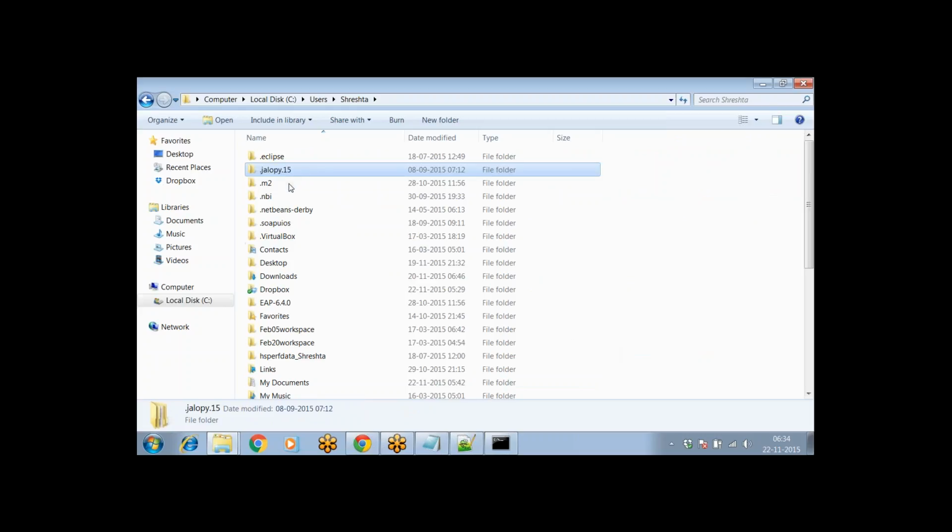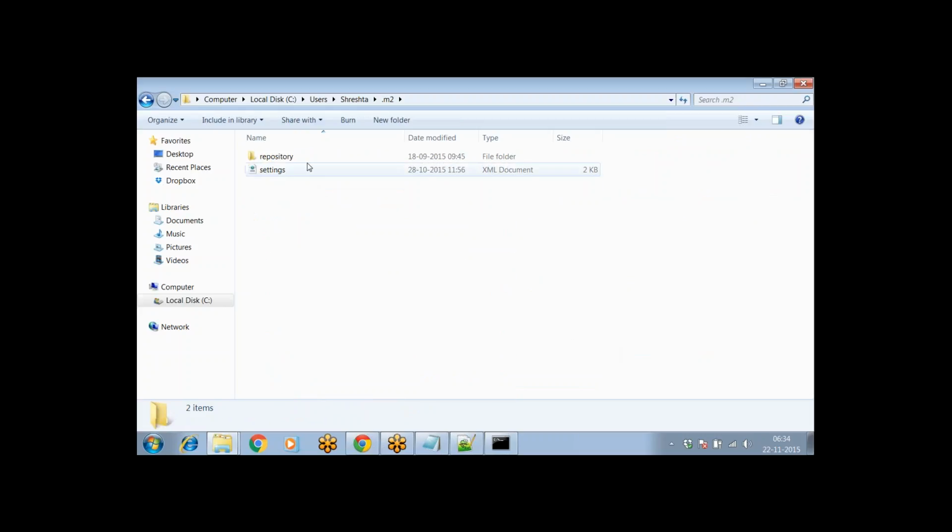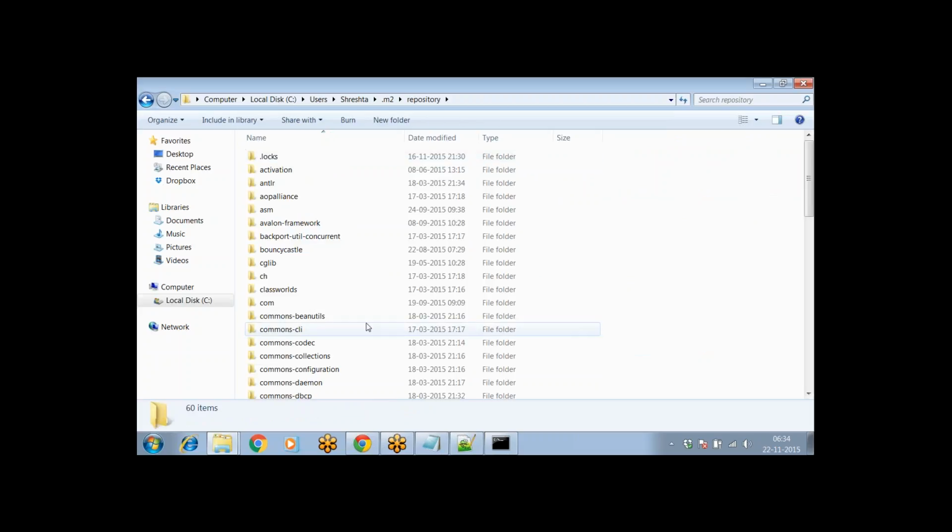In that, you'll have a .m2 folder. If you open it, you'll find the repository folder. These are all the folders where you'll find the libraries for different frameworks and all such things. So it will store all those libraries here in this local repository.